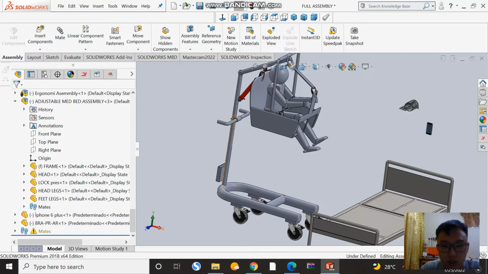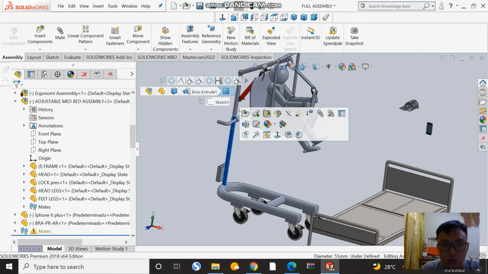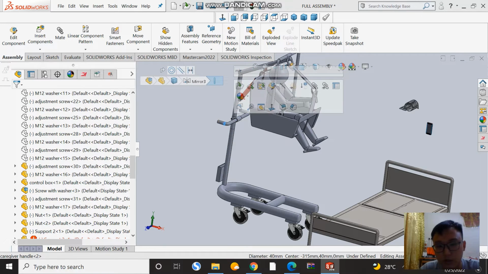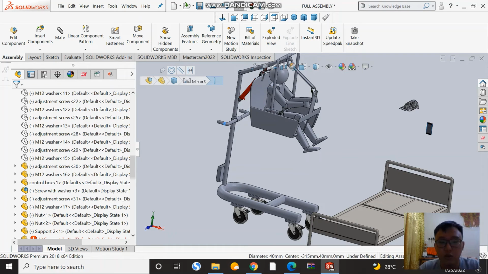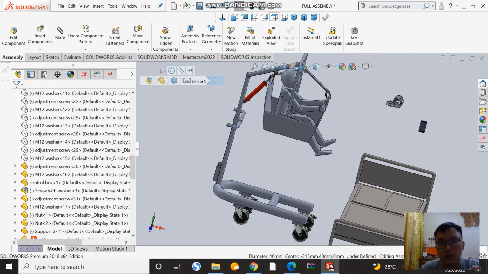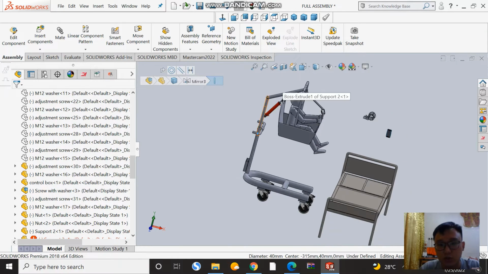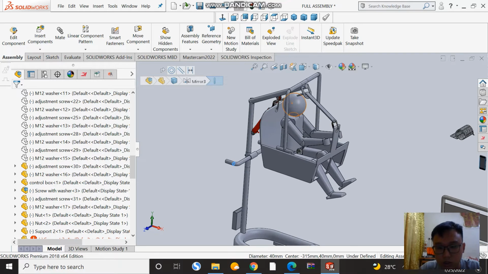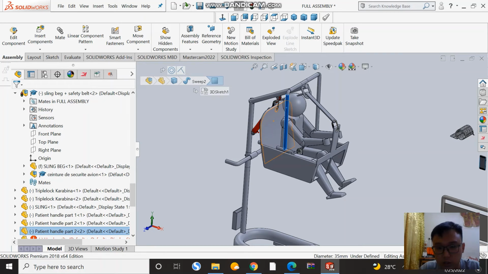This is support 1 and then support 2. This is the handle for the caregiver to push, and we have the hydraulic cylinder to lift the patient. Besides, there is also support 3. This one is the patient handle, and this one is a sling bag.